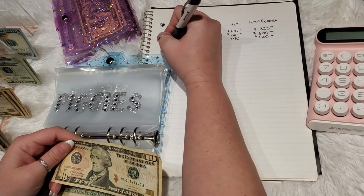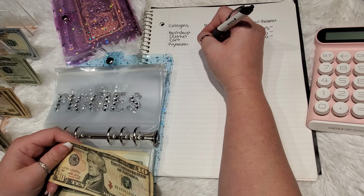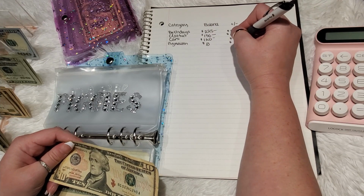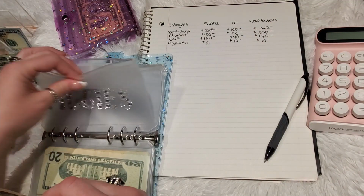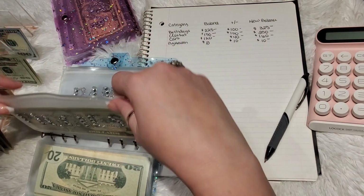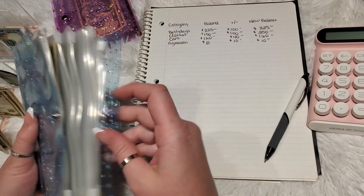Piggies. We'll call it Pig Health. They have nothing because of darn floof. So we're going to add 10. And now that one has 10. There you go, piggies. And then back to the bank, and God knows they're not getting anything in their savings today.